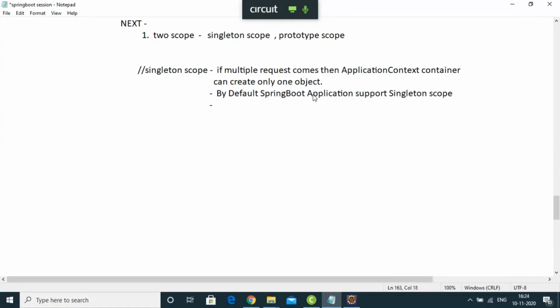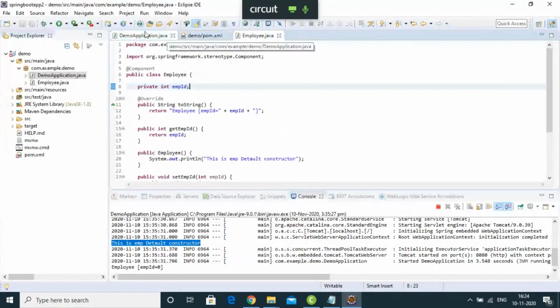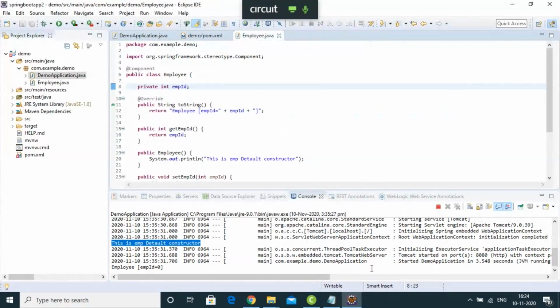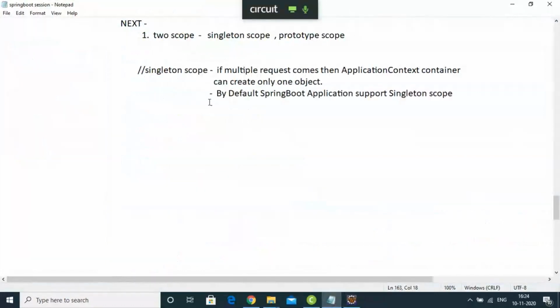Now, this is your demo application, and this is your class. What I want is to start the server. There are two phases for when the object is created.